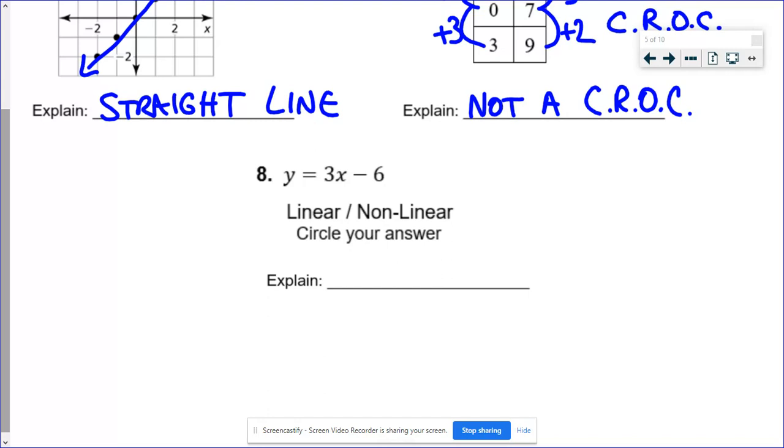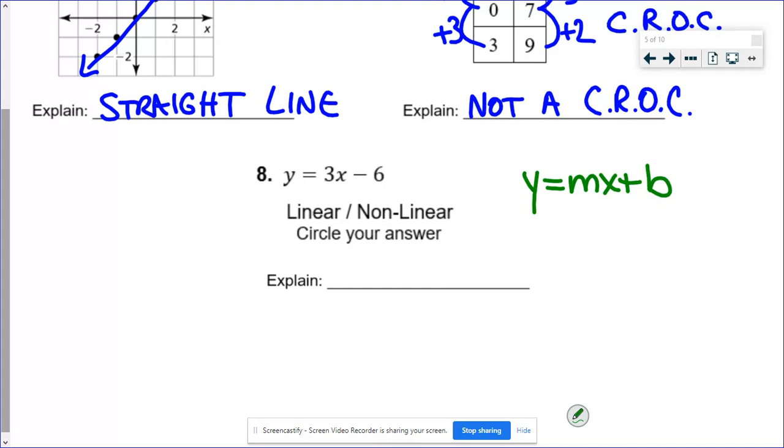in an equation, we are looking at, can you make this look like slope-intercept form? And I know this year we haven't really talked about slope-intercept form much yet, but slope-intercept form you used last year, it looks like this, y equals mx plus b. The big thing here is, do you have regular x's and regular y's, like not squared, not square roots, nothing weird like that that's going to mess it up, no variables in denominators? You can have fractions, but the variables can't be in the denominators. Can you make it look like this?